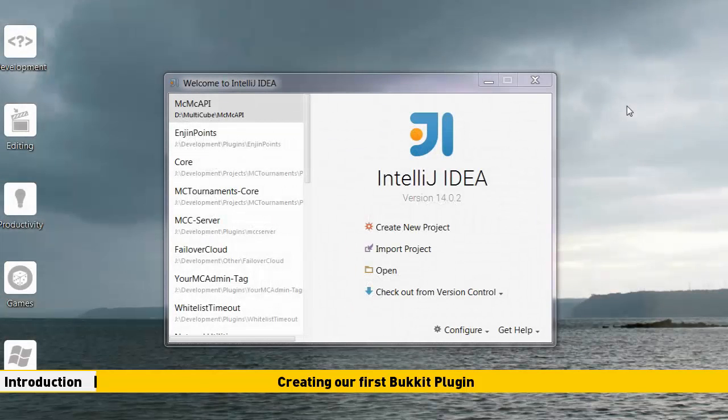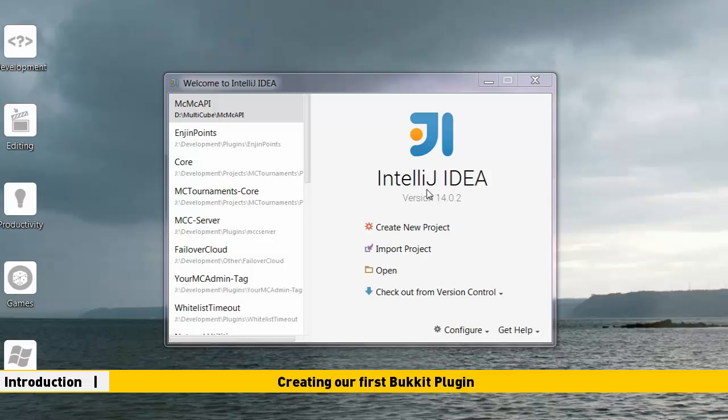Okay, hello there and welcome back. We are now ready to get started with our project. As you can see, I've got open IntelliJ IDEA, which is our IDE, an intelligent development environment, which will help us with our code and autocomplete any errors. It's basically going to keep trying to compile the plugin, and if it notices that anything is wrong, it will tell us before we actually get to exporting our project.